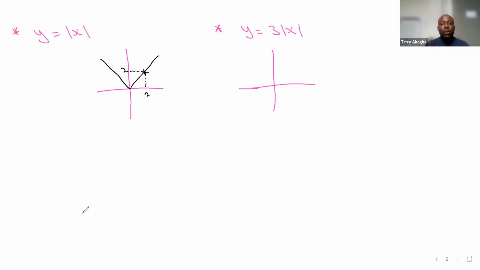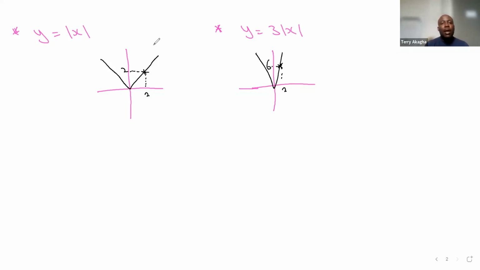Okay, so this time now we're gonna have a stretched graph. So it's gonna stretch in the y direction. So this point that was 2 was stretched now. That is still 2, but the corresponding number here could be like 6. So it's gonna stretch upwards. Is that making sense? Then if we have that, we can then play around with another one.